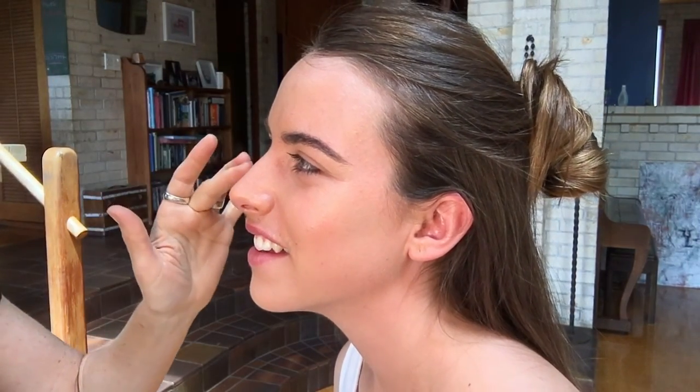So I actually did my own eyeliner. I can't be bothered anymore. I just can't be bothered with it. But I did my own eyeliner for literally years. So you have to be able to do that.